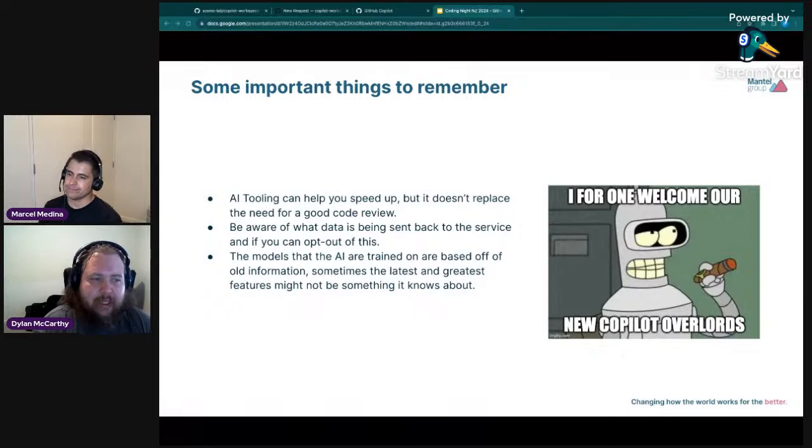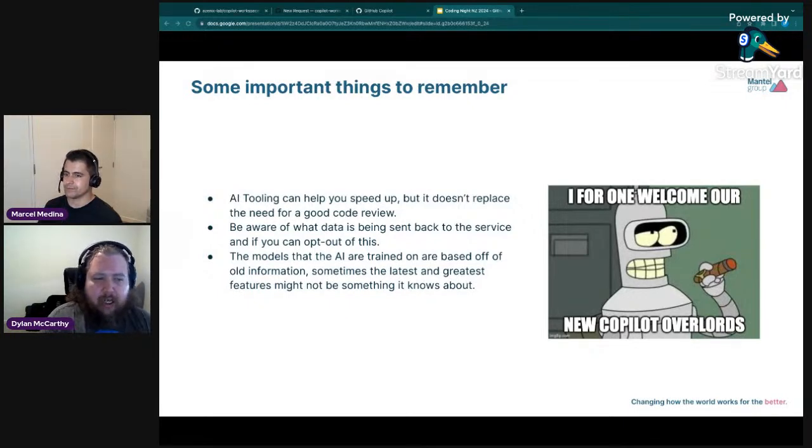With GitHub Copilot, if you're on just an individual license, GitHub will be taking all of that context information you're giving it and using that to train the model to make it better. But that may not be what you want. You might be working with a company or an organization that doesn't want their code to be used in that way. So it's important to know if you have the ability to opt out of that.